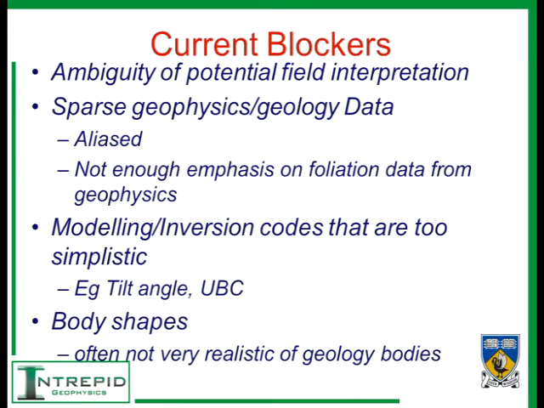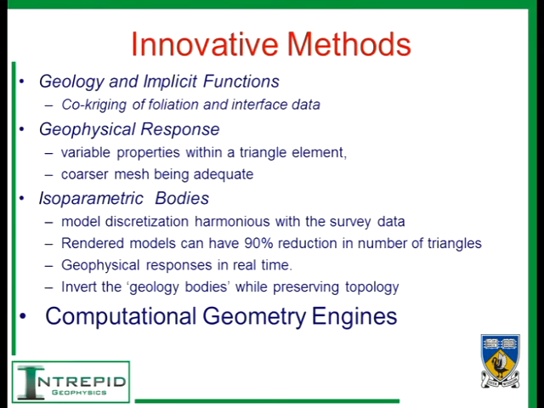And then I was talking before about simplistic codes like tilt angle. In particular, I'm quite ambivalent about the overuse of tilt angle by the uninitiated, who extract too much information, seeing too much into it without understanding the limitations of some of these simple methods. Anyway, we know there are barriers and blockers. That's just a couple of them.